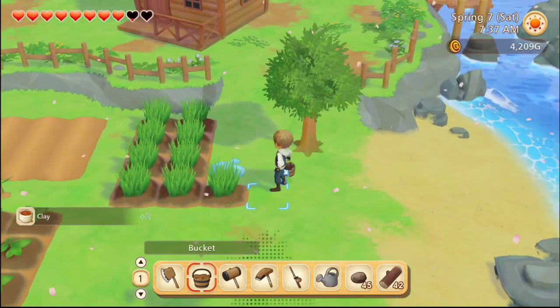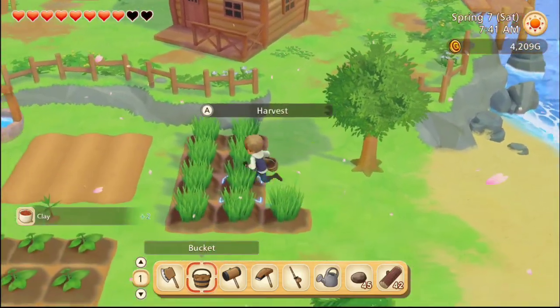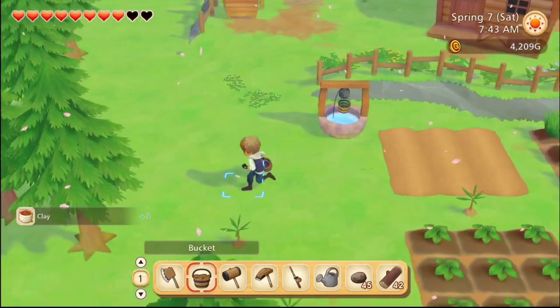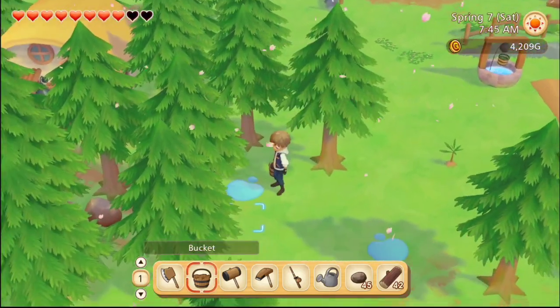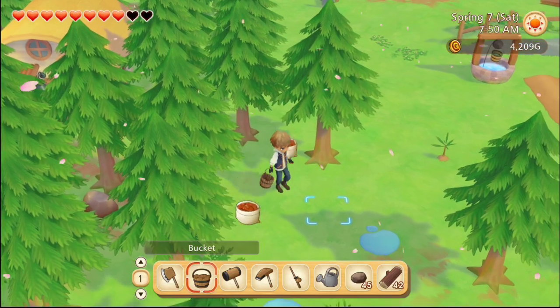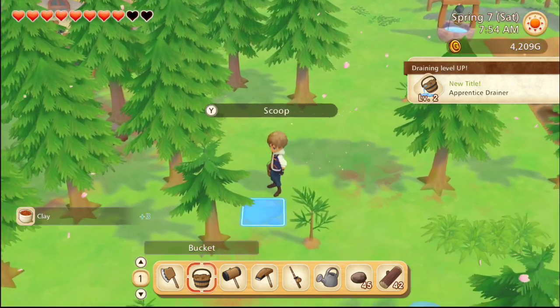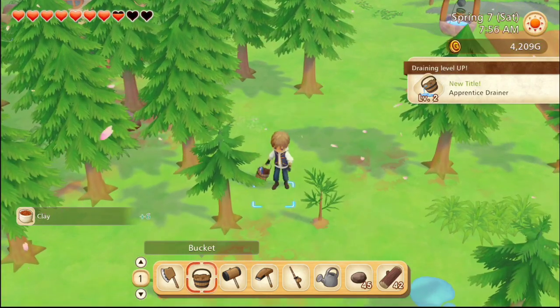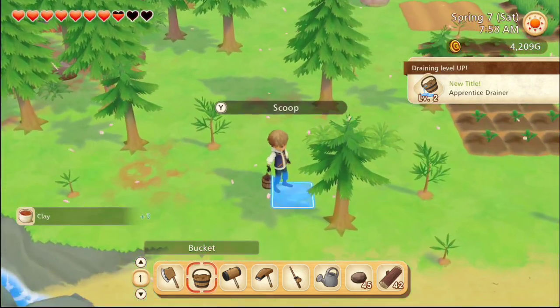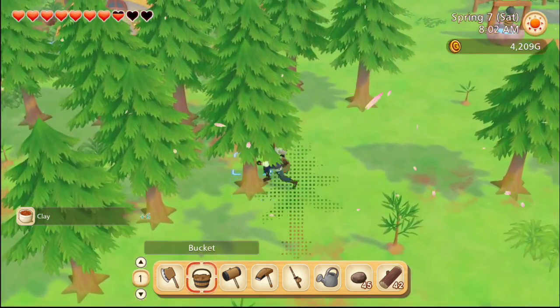So there's another one right here. So let's deal with this. Fantastic. And here's one. Another puddle. So it looks like every puddle is going to give you some clay. Clemens made it sound like you might sometimes get clay, but I think puddles are always going to give you clay, but they are reliant on it raining on your farm, so that makes a little bit more sense.